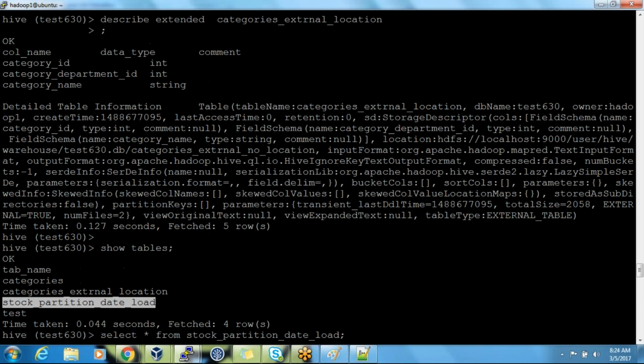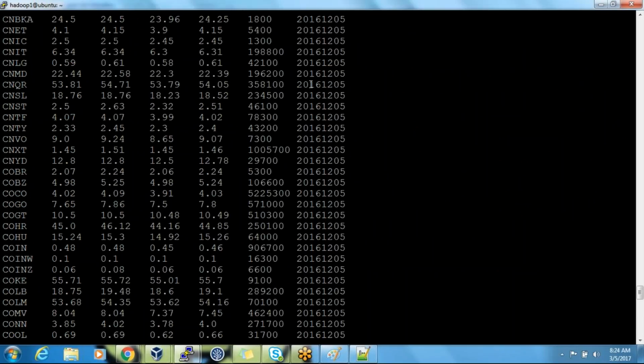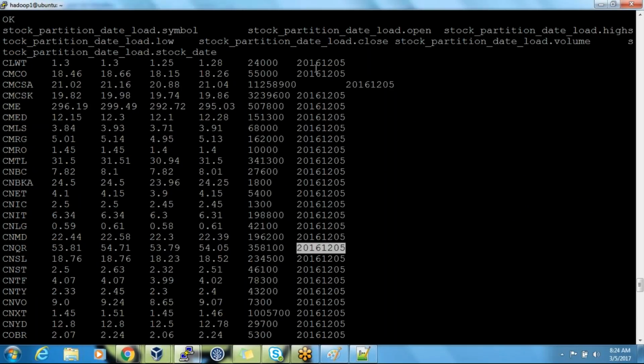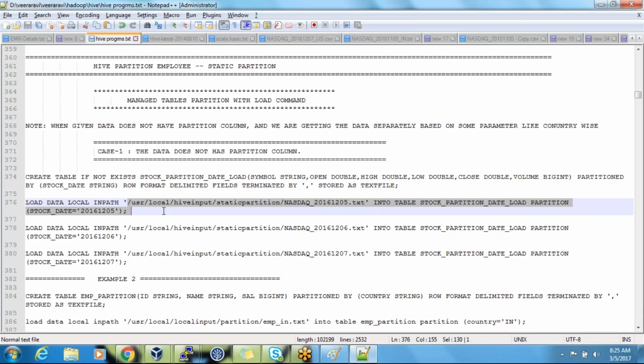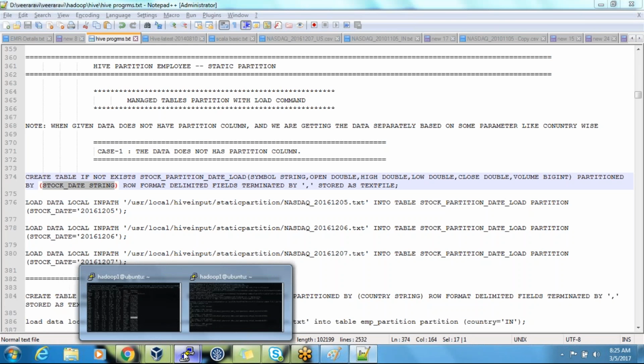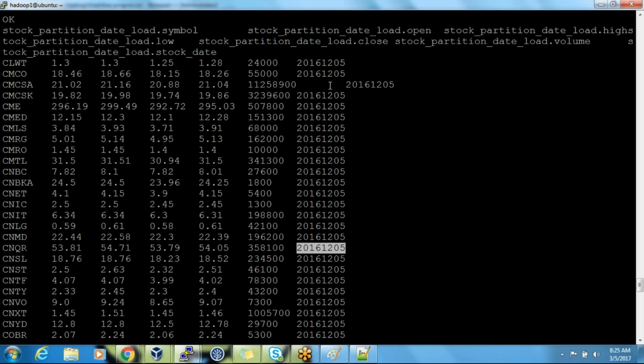Look at guys here. We have a fifth date column added. Actually this date column is not part of your table. It is part of your partition, but when you select with the query, it becomes part of the result. When you are designing your table, it was not part of your normal table columns. It is a separate partition column. But when you are querying it with select star, it becomes part of it.